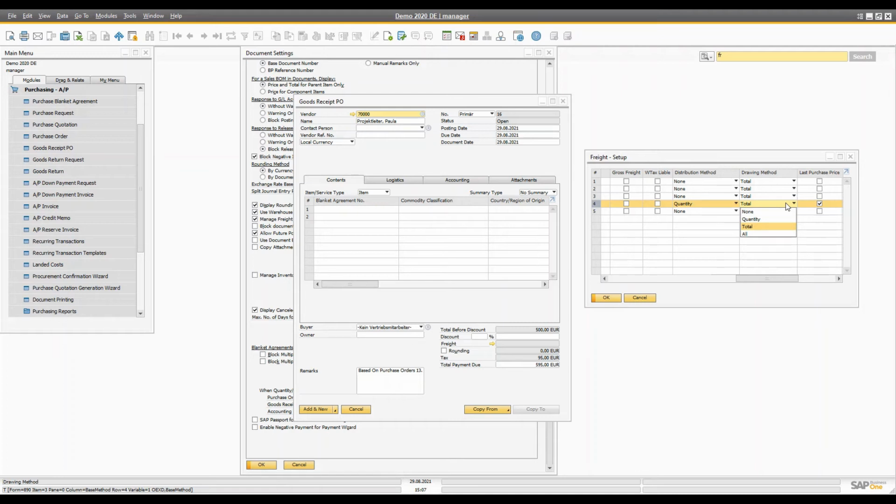It's not gonna copy. If it's selected by the quantity, so if you only partially copy a line item, then the system copies the proportional amount based on the quantity you copied. So if you have the freight for 10 euro for 5 quantities, it means, let's say, 2 euro per quantity, and then when you copy only 2, it will be calculated as 4 in the freight in your document. And if you're gonna select the total, so if you copy a line item only partially, the system copies the proportional amount based on the total you copied. So when you copy the outstanding line items, the system copies the remaining amount on that.